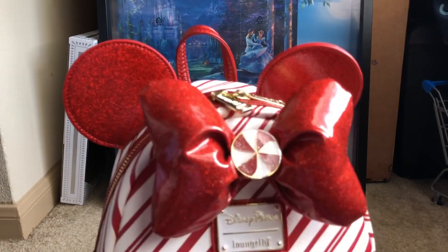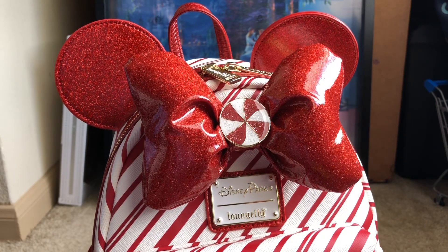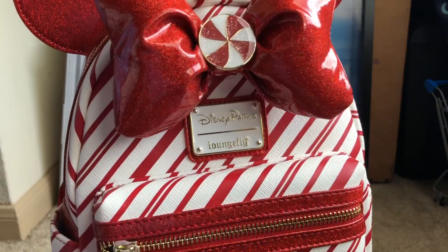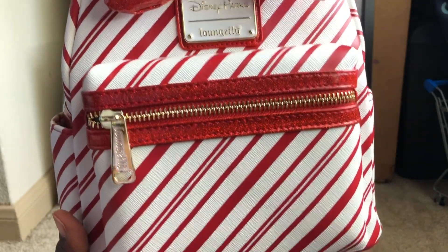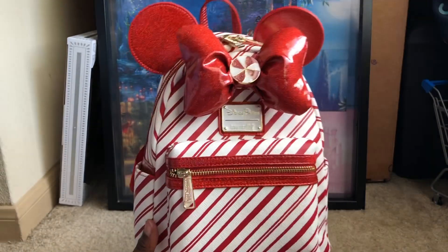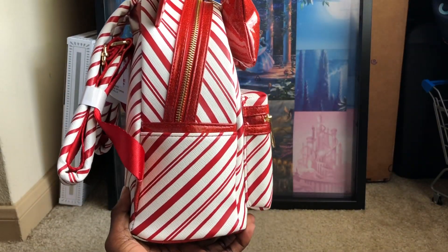Some of you all got lucky because you waited till that 25% discount kicked in, which ends today — Monday night at 11:59 PM Pacific Standard Time, just want to let everybody know. Oh yeah, they did this with this bag — and I like how this is nice and full. Y'all, they did this with this bag. Give y'all the side treatment — look at those stripes coming through.